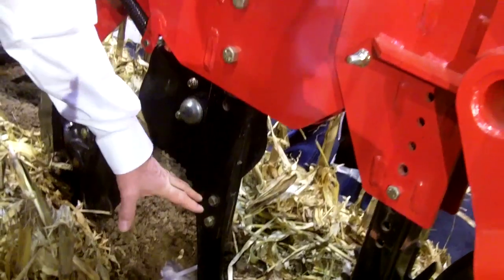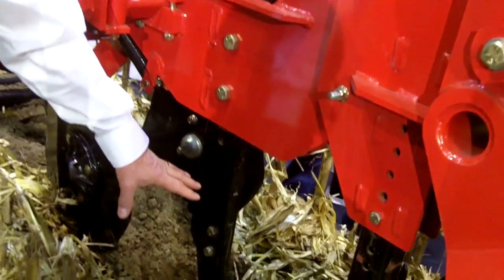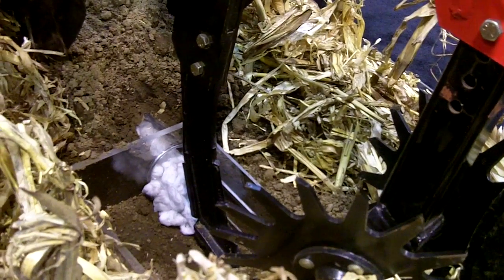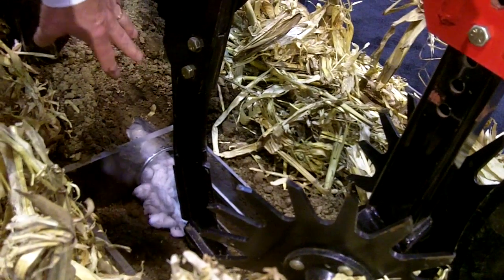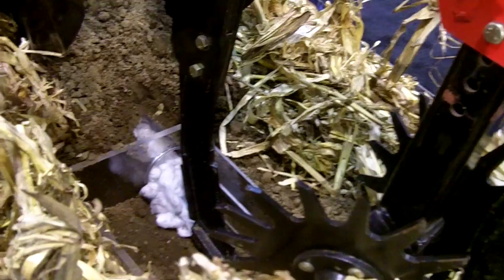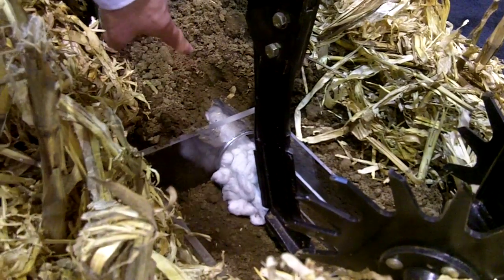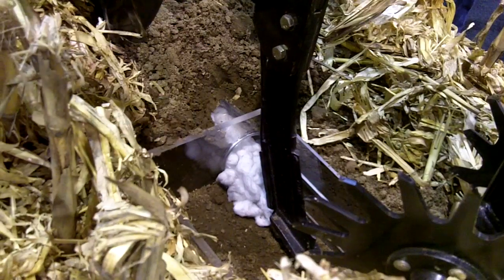The shank itself is capable of from 4 to 10 inches of working depth. It's designed to break up any hard pan. In this particular application, we've got an NH3 anhydrous knife as our choice — it's what they call a mole point. It actually lifts and creates a tunnel, which is illustrated with this design.